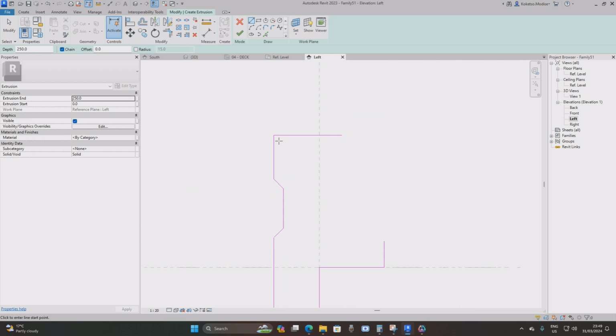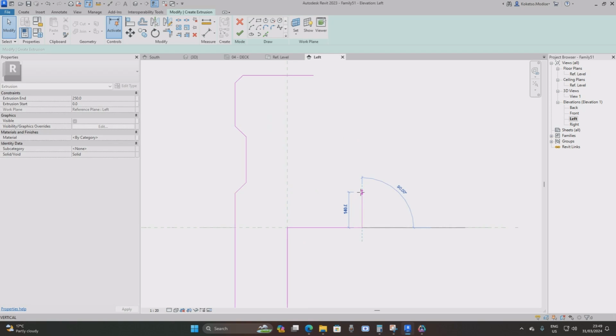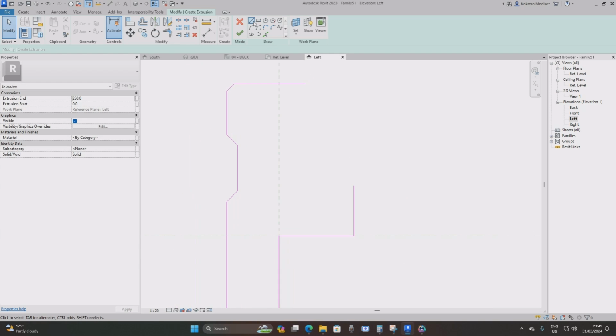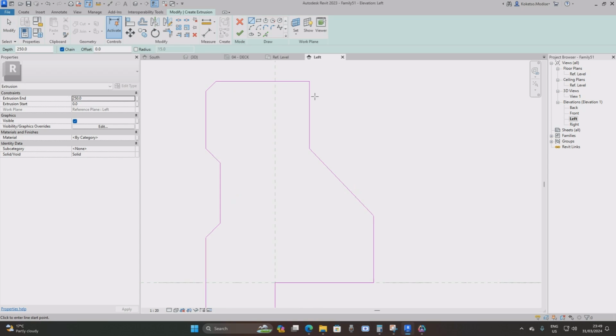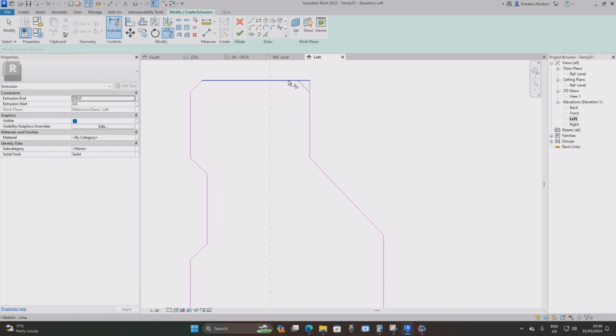Add your chamfer again at 30 millimeters, and then draw a diagonal line, go to trim and extend. Now from this point I'm just going to extend it and make it 200 millimeters, and then from this point I'm gonna draw a vertical line by 200 millimeters and draw another diagonal line until this point. And then I'm gonna draw a chamfer at 30 millimeters and then a diagonal line, trim and extend again.